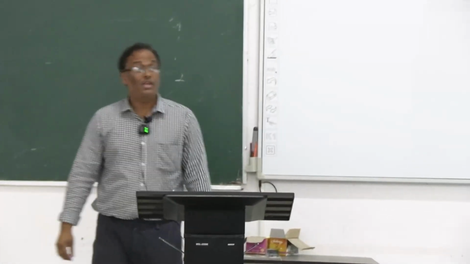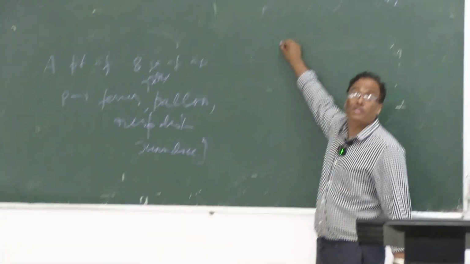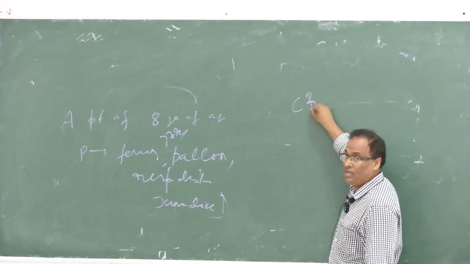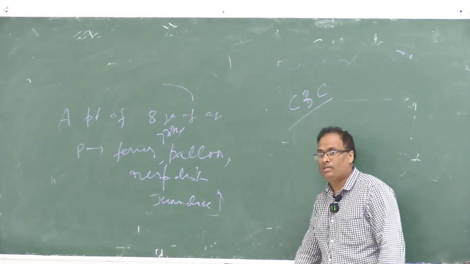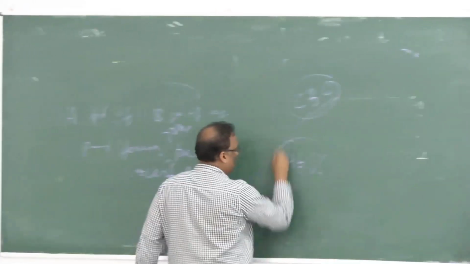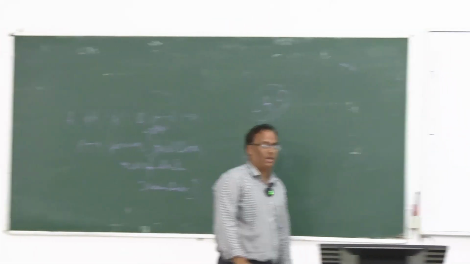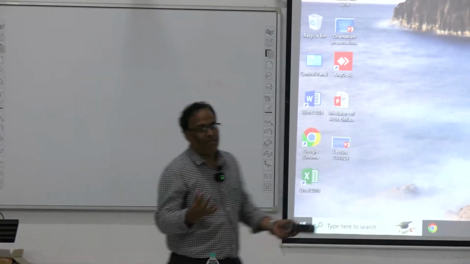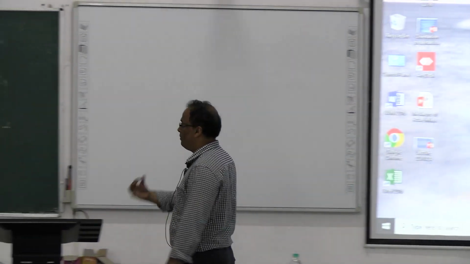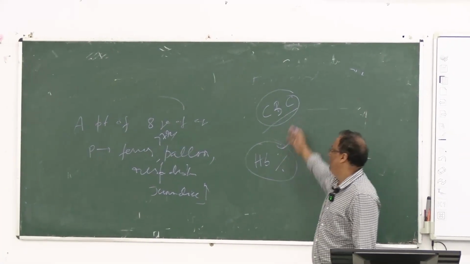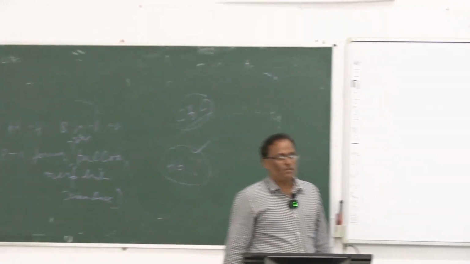Already we told you what the investigation was. What is the name of the investigation? CBC. What does it mean? Complete blood count. In the complete blood count, one of the components is hemoglobin. Percentage is very, very important, whether the patient is suffering from anemia. There are different types of anemia. Anemia will be discussed later, day by day. So it is important for our hemoglobin, right? In the CBC, the first test is hemoglobin.